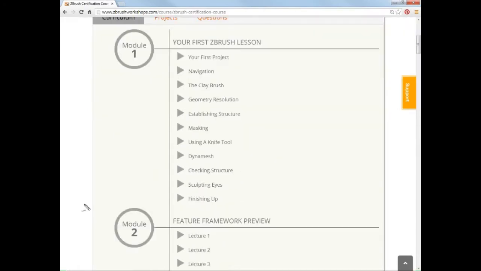Let's talk about the cert and what that's all about. As you know, this is a cert course, right? But what does certification mean? Because Pixologic has literally refused to do certification. When I worked there, I built the platform for it, and then it just died. There was a guy who came in after me that also built that platform, and that died. And then there was another guy, and so this has been something they're flirting with. It hasn't happened. So what does cert mean?